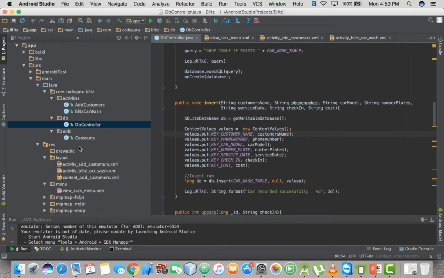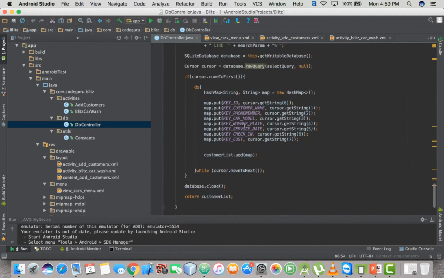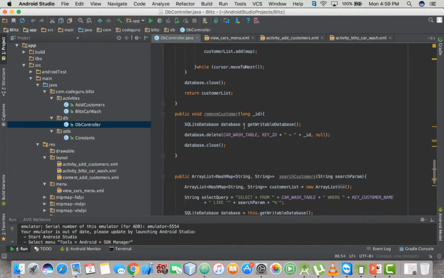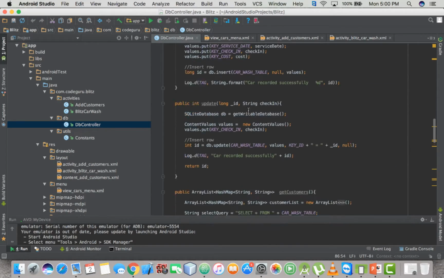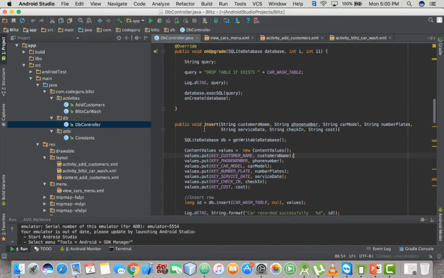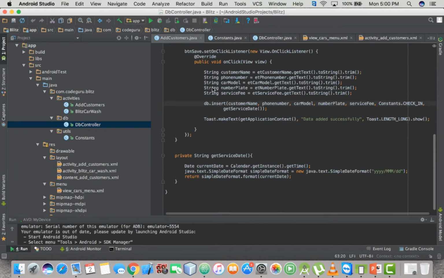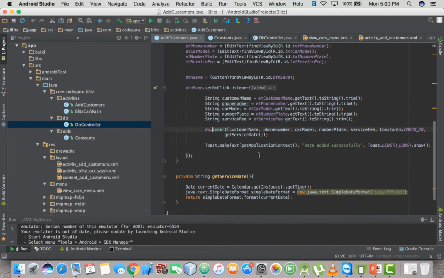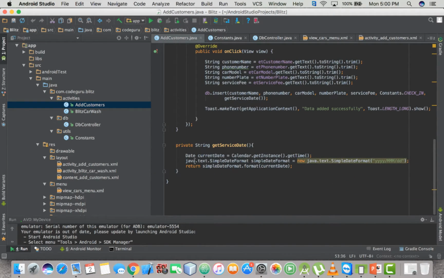First of all, we shall go through what we have created in our SQLite class. If you can remember from the last time, we created methods that we shall be using. Then I think we managed to use one method, which is the insert method that we used in our add customer class, right? So in this tutorial, we want to pull data from our SQLite database and display it into our application.